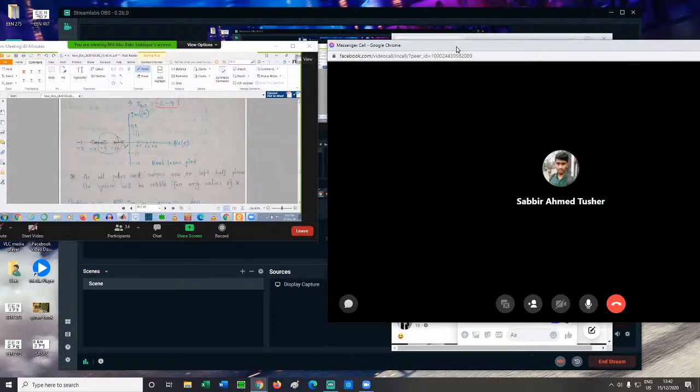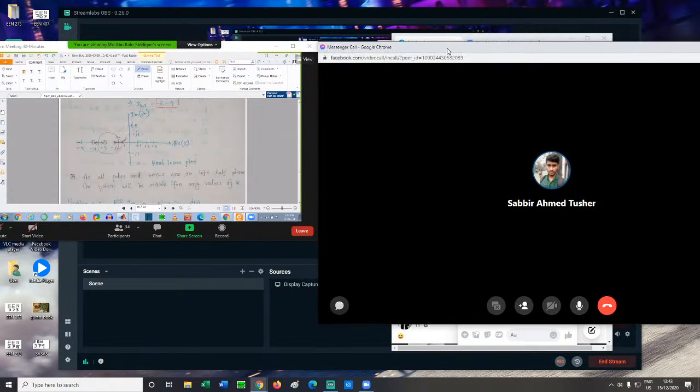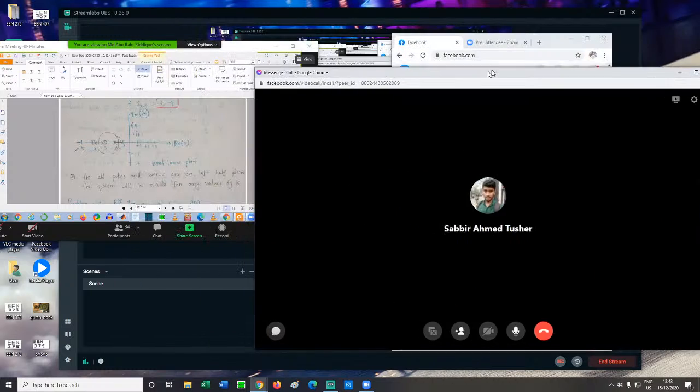So root locus always starts at an odd number, to the left of an odd number. So if you start here, this is your starting point, number 1. So in total we have 2 poles and 2 zeros. In total, how many poles and zeros do we have? 4. Okay.